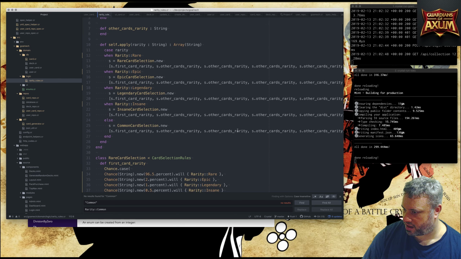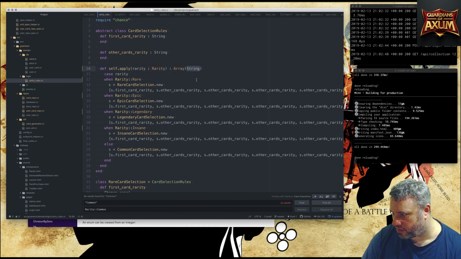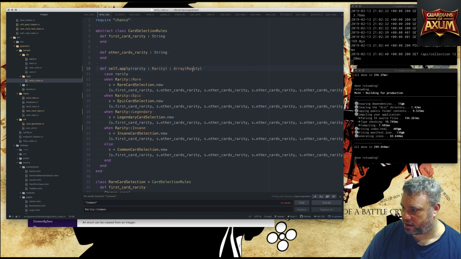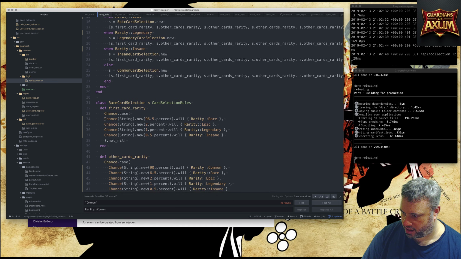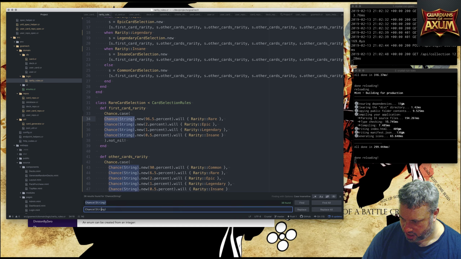Right, pretty good. But now this is definitely not a string, it's a rarity. This is actually going to return an array of rarity, and these are all rarities. It means also that all of these have to be replaced with chance rarity.